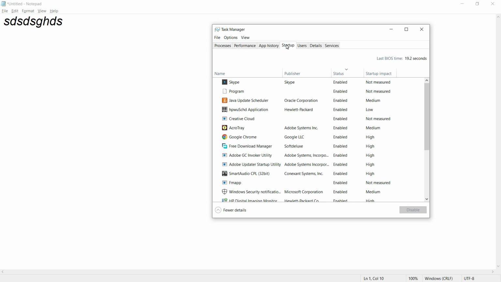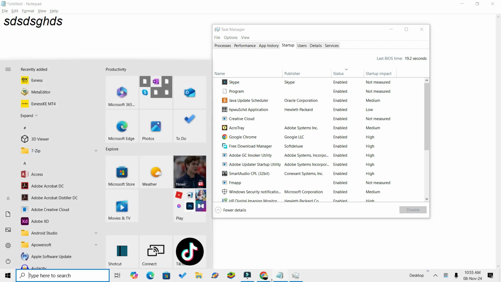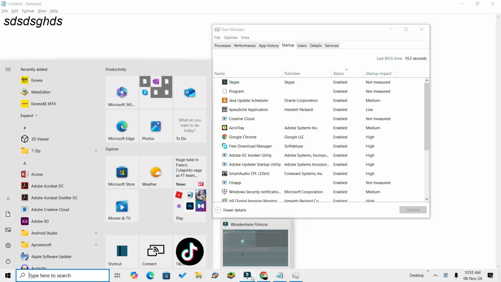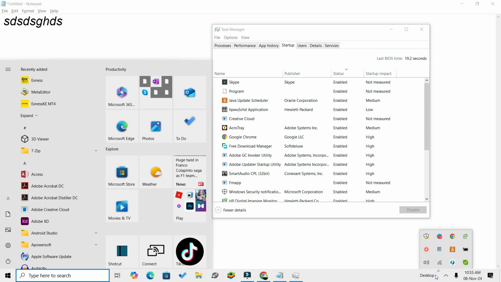These are programs that are loaded when your laptop starts. When you press the power button or when you restart your laptop, the programs which are enabled here are loaded by default. Like now, if you notice, Skype is open, but you can't see it. Java Updater is loaded, but you can't see it. But if you come here, we have Java Updater here, and we have Skype loaded. They are running in the background.